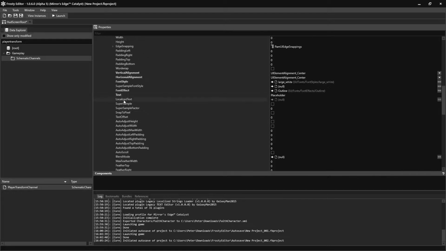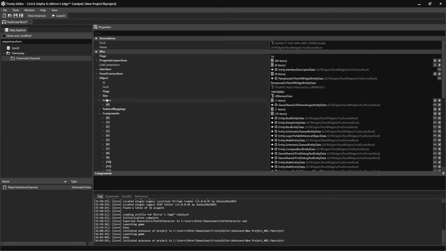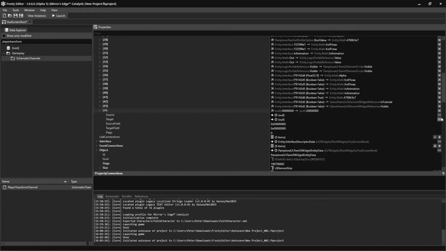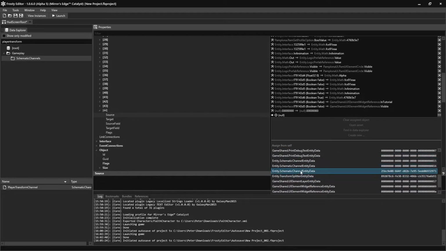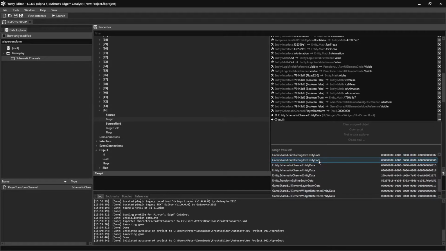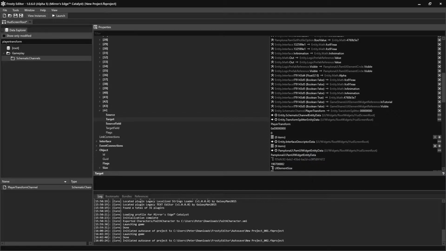So now we can add a property connection from our schematic channel, this one, and the source field ID on that is player transform. Then we hook that up to the transform splitter entity, which is this one.